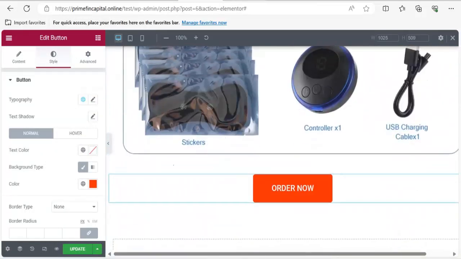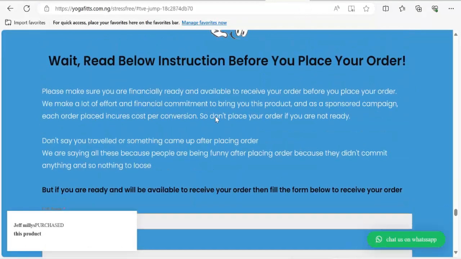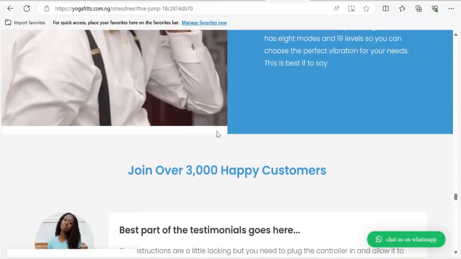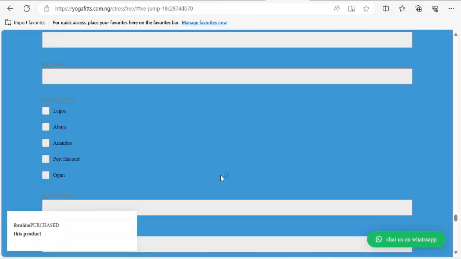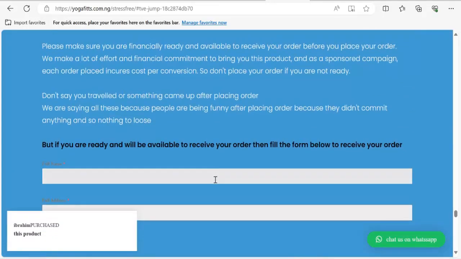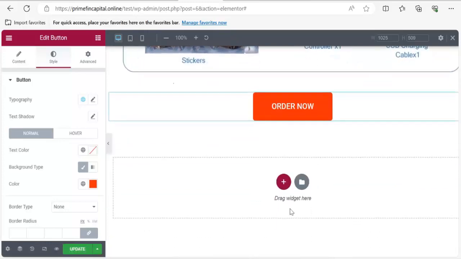All right, so the next thing is, now there's something that if I click on this now, can you see it's bringing me down? You can see now, if you click on the button, if I click on this button now, it's taking me down. This is what happens there. So what I need to do to fix that, if you come to your Elementor, all right, so that when I click on this, it will take me to where I want it to be.